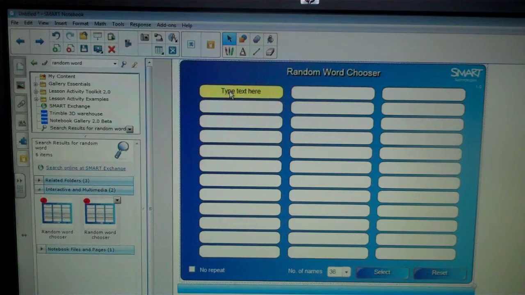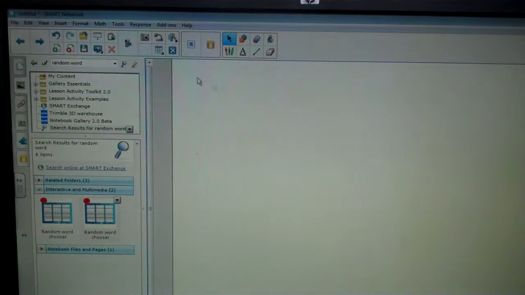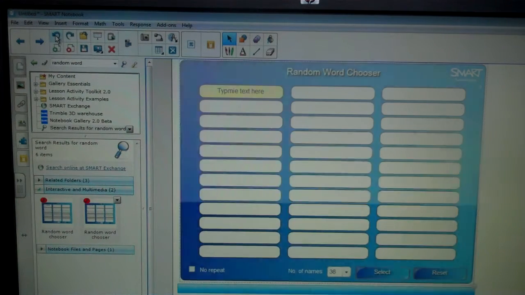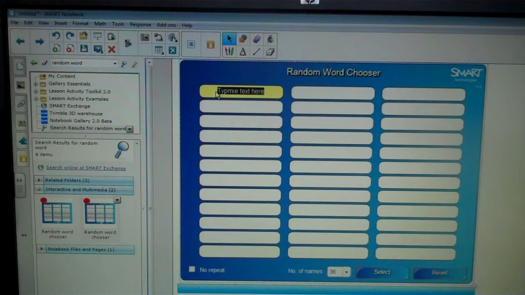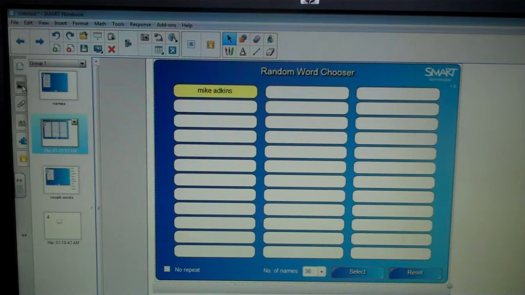Now supposing I want to put my first name as Mike Adkins here, then normally what happens is it gets right in the middle like this, and then you click backspace to get rid of something, or you click delete to try and do something, and the whole thing disappears. So just be aware of your undo button here, and then actually you can get around that problem. So then I can go ahead and enter my whole class. So that's one way you can actually use the random word generator.